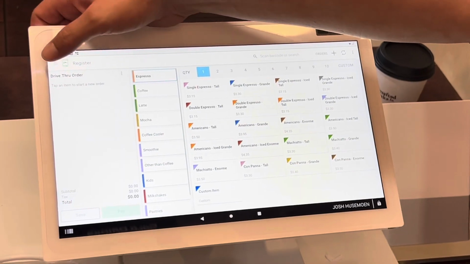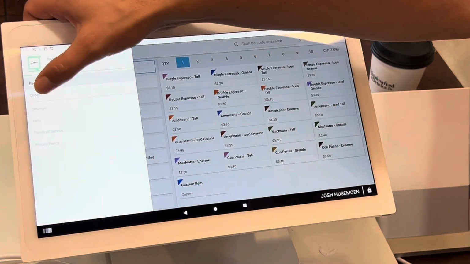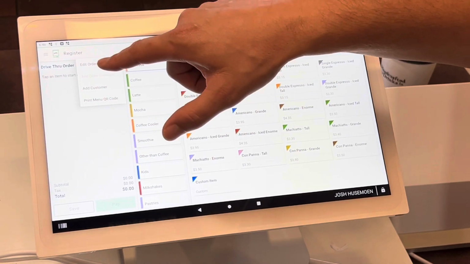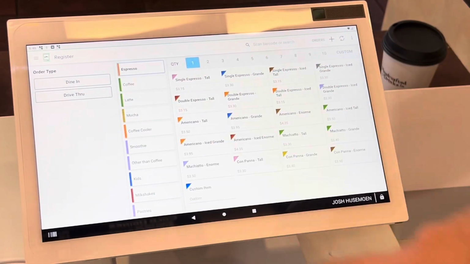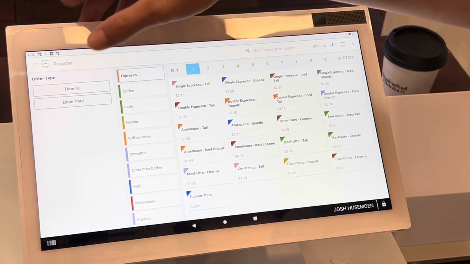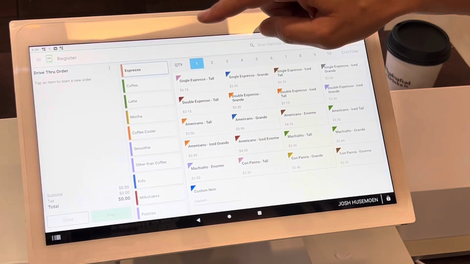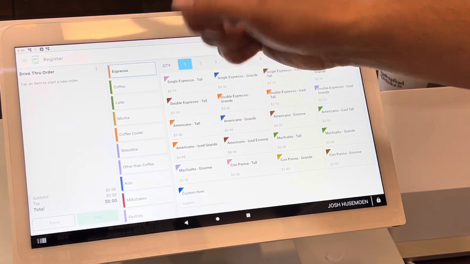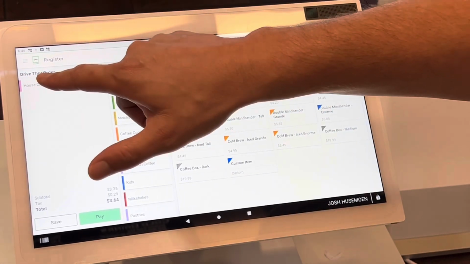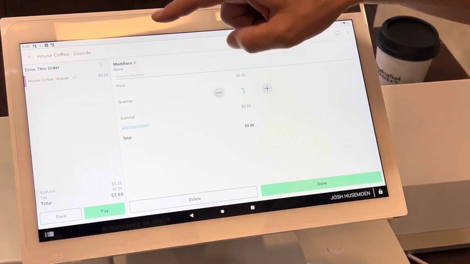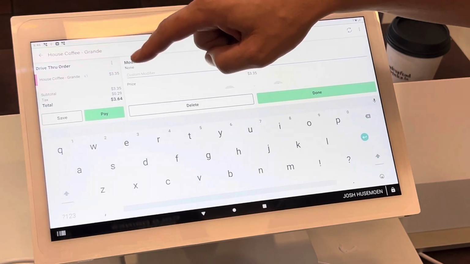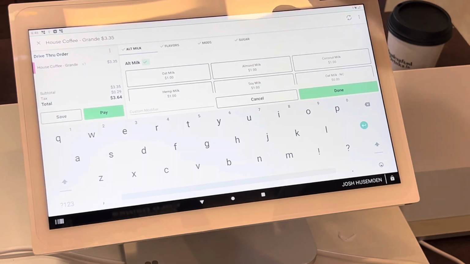Okay, now I'm going to show you how we make a drink. First things first is you have to choose the type of order that you're doing. So that means that you either have to choose drive-through or dine-in. If you're a stand like Richfield or Hazelden, you probably have something like left or right. Now you have to choose, it's very important that you choose which one because that will determine which queue screen the order will go to. Otherwise, it will not appear on the queue screen at all.